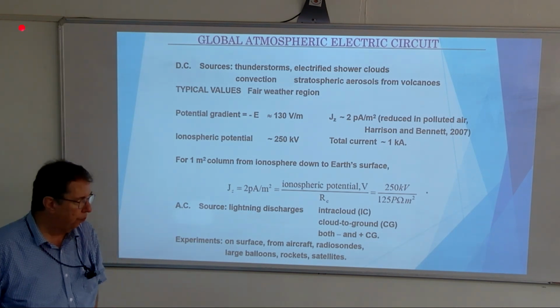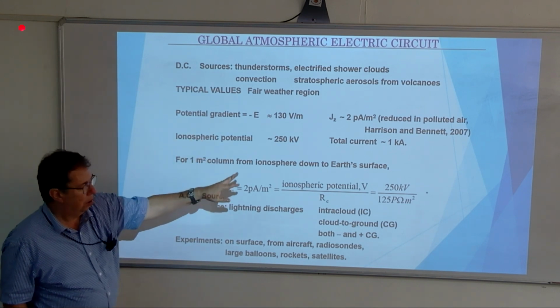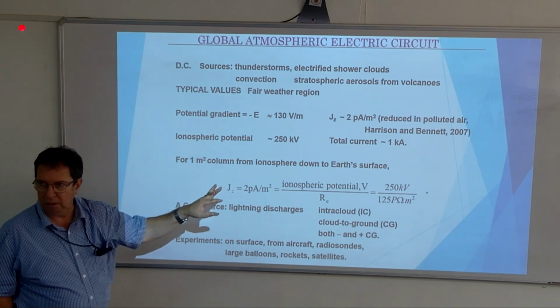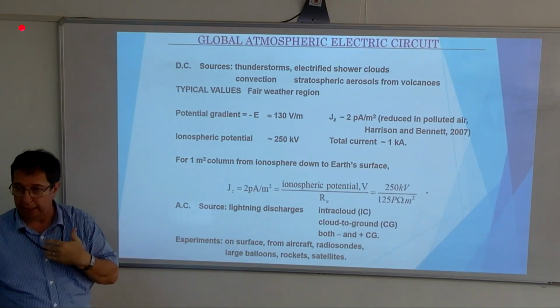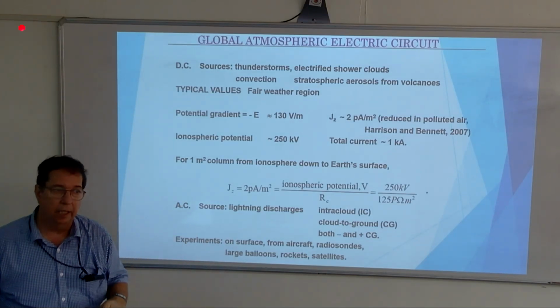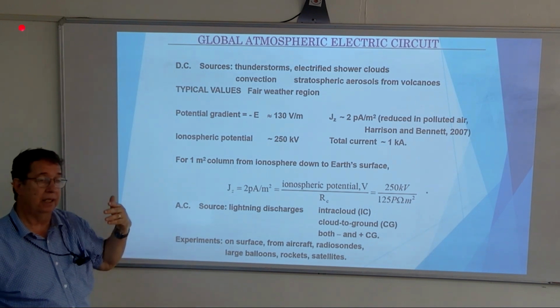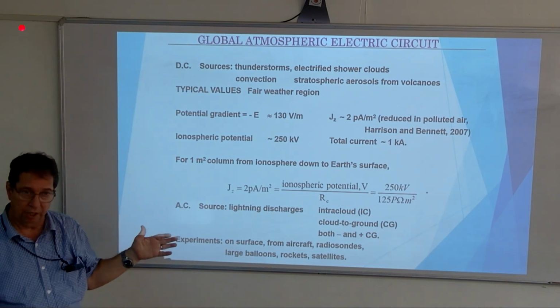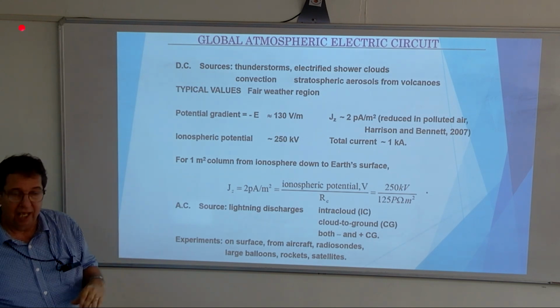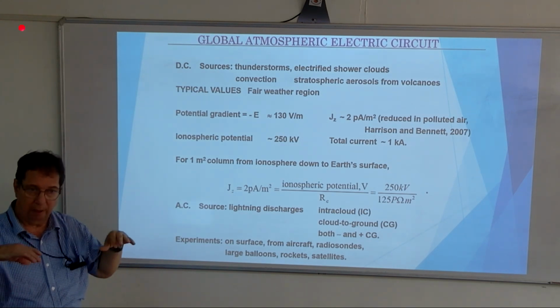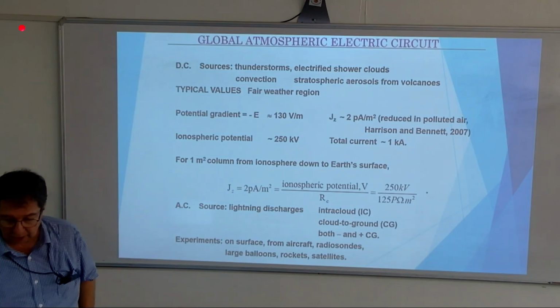So we can measure those parameters of the global circuit anywhere on Earth. And I have colleagues here in India that do those measurements, and I did them myself, and many of my colleagues. We actually have a global network of scientists. Each one is measuring those parameters, and we share the data. I will show you.